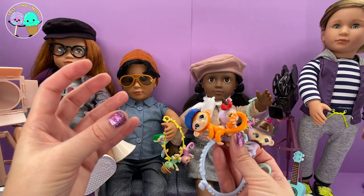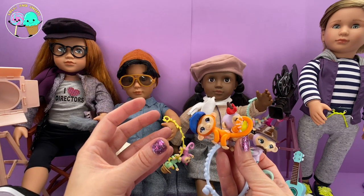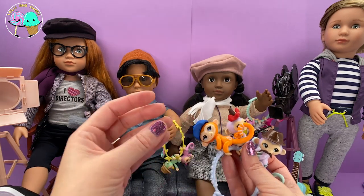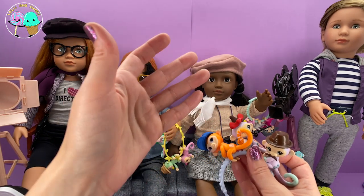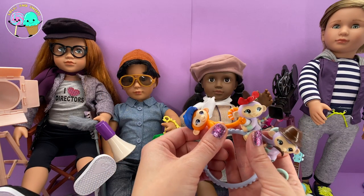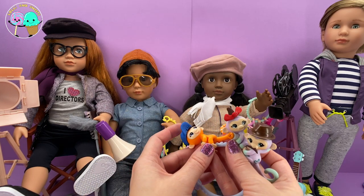It's kind of like a sculpty clay — it almost feels like Play-Doh, but you mold it and then bake it in the oven and it becomes hard. So you can use it to add an accessory to anything. You can make a mini cell phone, hair, a bow, a hat — to make your toys your own. If you are playing and you are missing an accessory, this is the perfect way to use this.